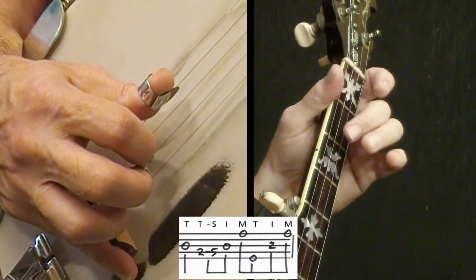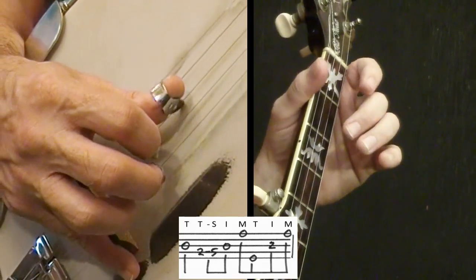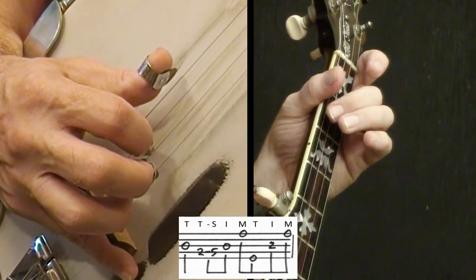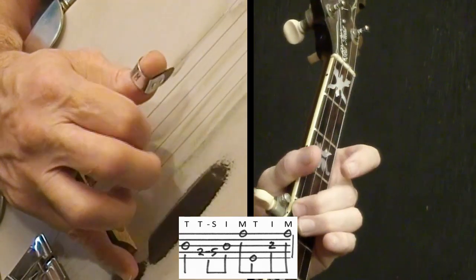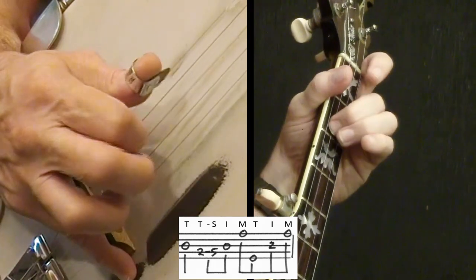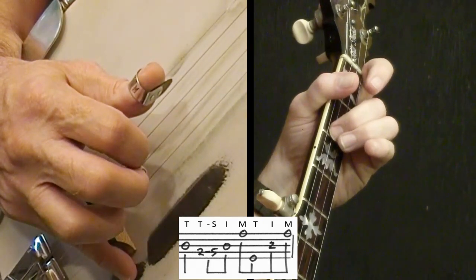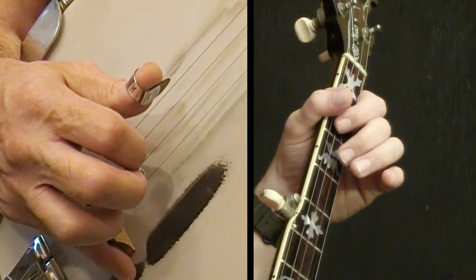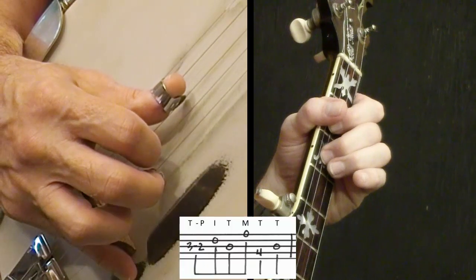Now here comes my 2 to 5 slide. You hit the 3rd string open first, and then slide on the 4th string from 2 to 5. 4, 3, 1, 5, 3. So I'm coming back to the 3rd string here. Now I'm going to try to remember to use my index finger here because my next lick is going to be my pull off.